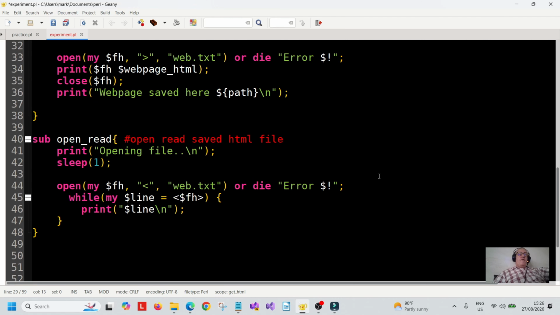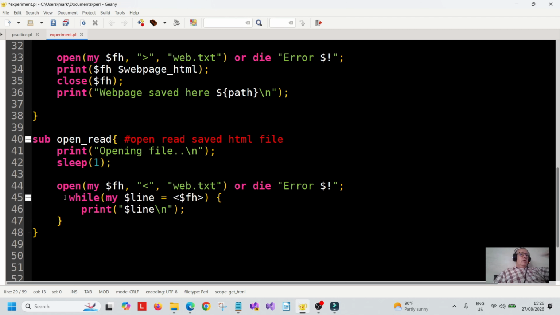Okay, we come on to the final part of the program here, which is called open and read. So we're going to open and read the saved HTML file. Again, we use the print command and we tell the user we're opening the file. Again, we use the sleep function, but this time we give it a value of 1, which is 1 second. So we will pause it for 1 second, so it won't instantaneously open straight away.